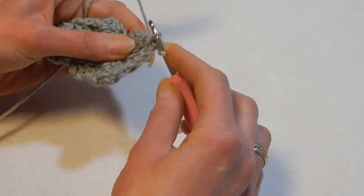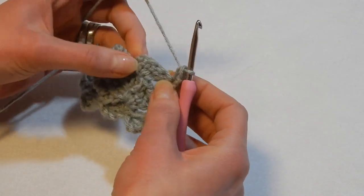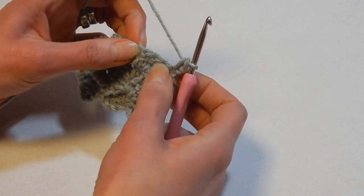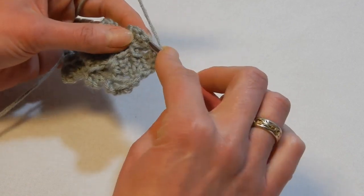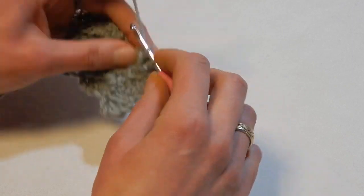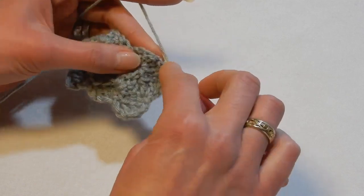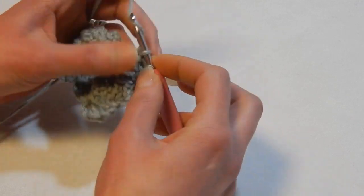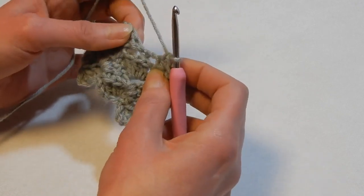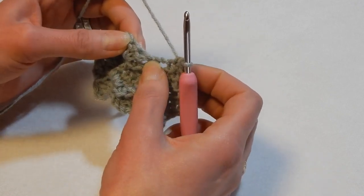So you go into the first stitch there, do a single crochet, and then you have the next 3 double crochets. So in each double crochet, we're gonna place a single crochet. So move to the next stitch, do a single crochet, next stitch, single crochet, next stitch, single crochet, and you reach the front post single crochet from the previous row.